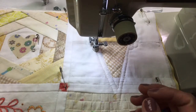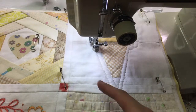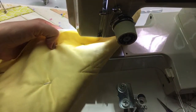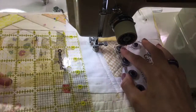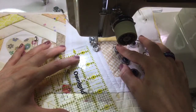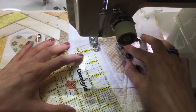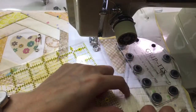We could do that. Jenna's saying, keep going another layer or two. I could go around again. That would give us like a double border. That's not a horrible idea. That'd be kind of fun. Let's just do it. It's an excuse to use the ruler again. Let's just make another giant layer here. And then I think we'll do those swirls, because that's kind of ice creamy to me. Let's go with that. All right, I'm going to take this pin out that's down here.